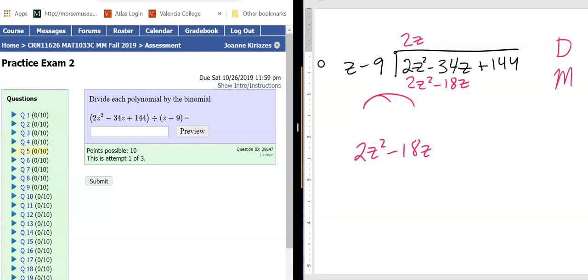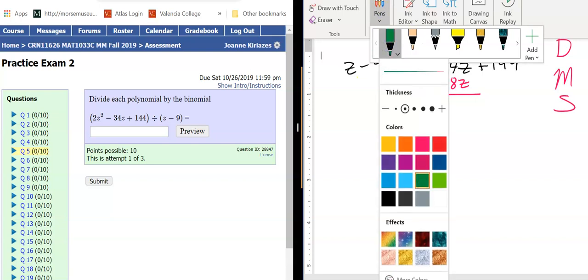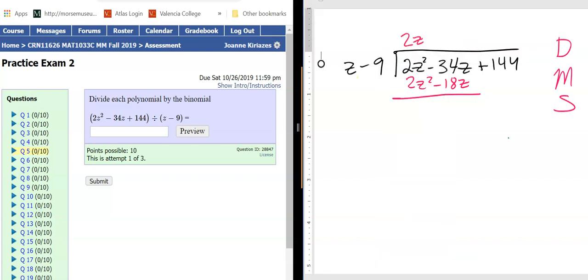Okay? Now next, we know in long division, we subtract. Okay, so I'm going to subtract the top row minus the second row. Okay? There's an easy way to do this so that you don't forget to distribute that minus. One thing you can do, instead of writing that, is you can just change the signs that you see in the second row. Let me get a different color marker. So in other words, it's an easier way so you don't screw up the signs.